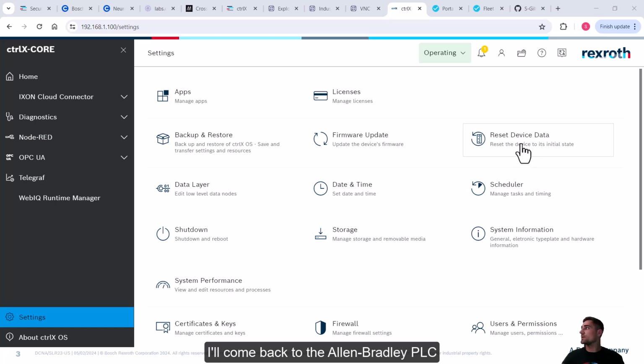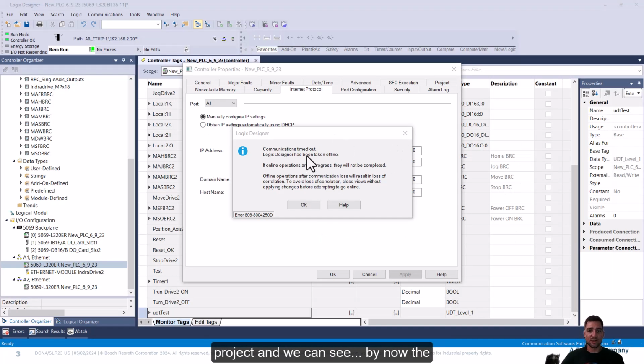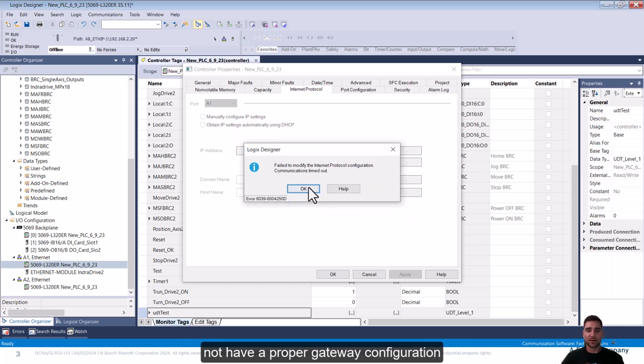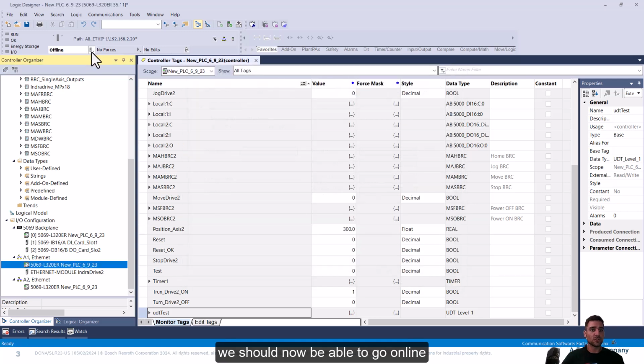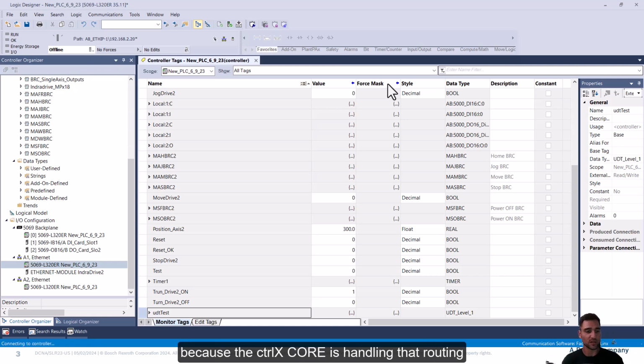I'll come back to the Allen Bradley PLC project, and we can see by now the communications have timed out because we did not have a proper gateway configuration. But since we've added this source NAT rule within our ctrlX core firewall, we should now be able to go online because the ctrlX core is handling that routing.